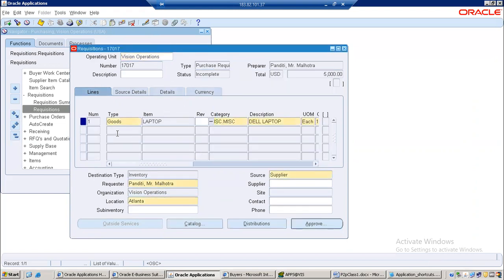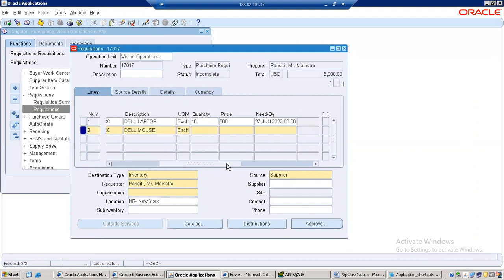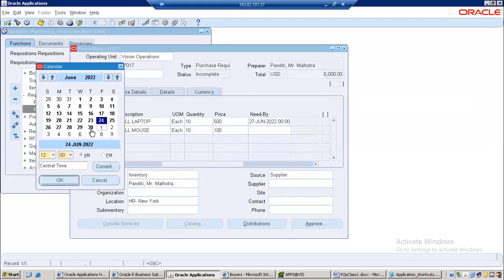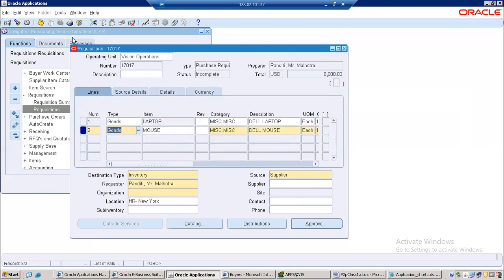Why did they introduce the line level? You can order some more items also. Let's say you can order a mouse also: 10 mouses, $100 each, and we require it on the same day. The number is only one, see, it is not changing. Correct?